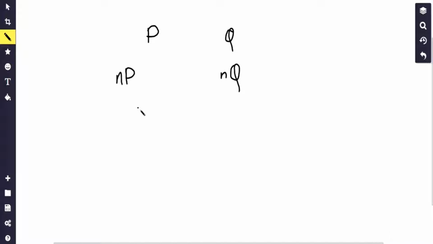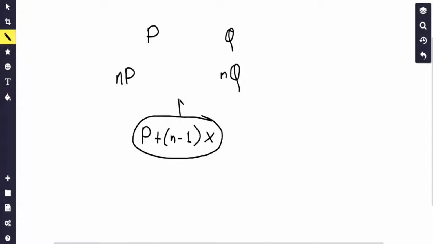Now, if we consider any intermediate case, let's say out of these n pieces, only one has length equal to p, plus the remaining n minus 1 pieces, and let's assume that they have length equal to x. By default, x will lie between p and q only, because this is the range for the values of the length of the rectangular piece. So essentially, the value that we get lies within this range only. Thus, we could summarize that the z kilometers length that we want to obtain would be between np and nq. So np will be the minimum limit and nq will be the maximum limit possible for z.